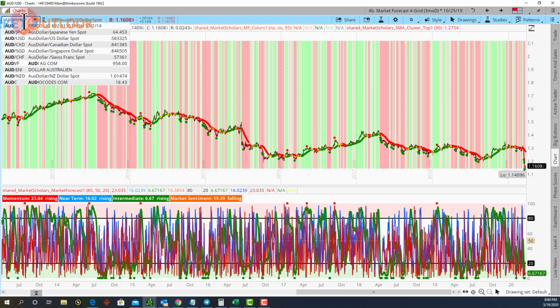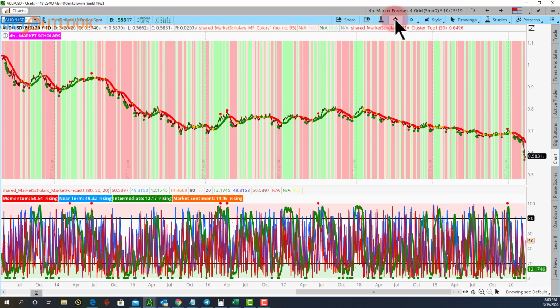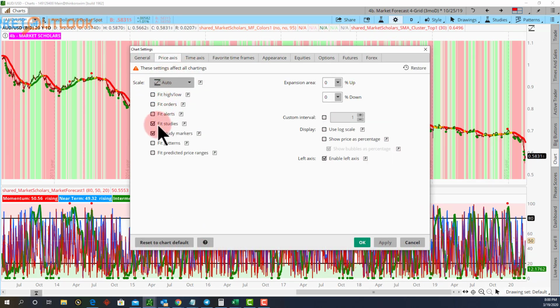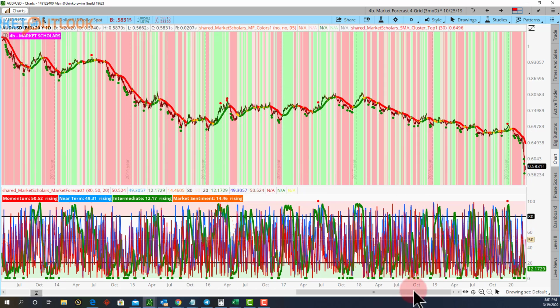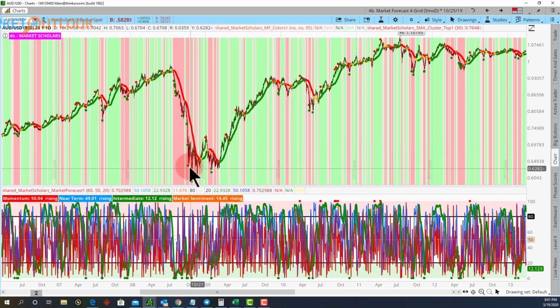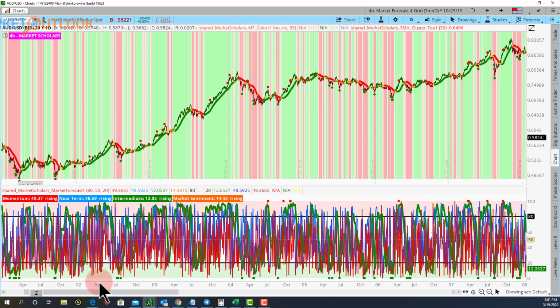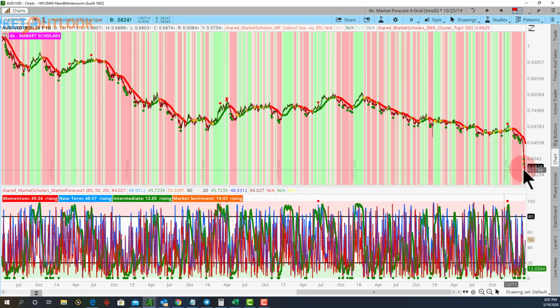One more look at the Australian US dollar. Look at that move down below 60 cents. And again, to give you an idea, let me make sure it doesn't fit studies, and we'll just use a log scale here. Going back the same 20 years, remember we're at 58 cents right now. At this point we got to 63 cents when the dollar really rallied and commodity prices fell, and you can see how it impacted the Australian dollar. And here's where the dollar got the most: it got down to 50 cents Australian dollars per US dollar, and we are just about there again.